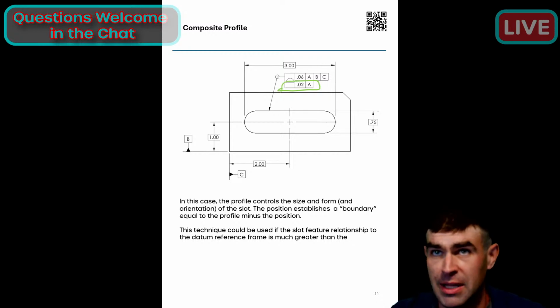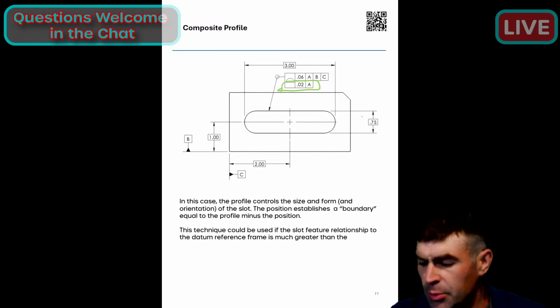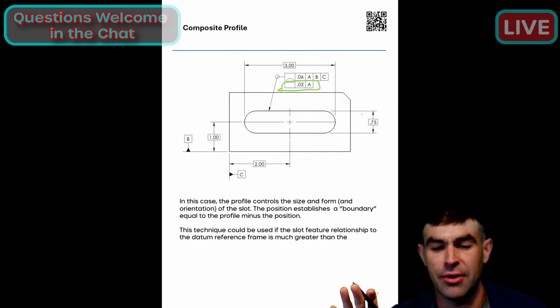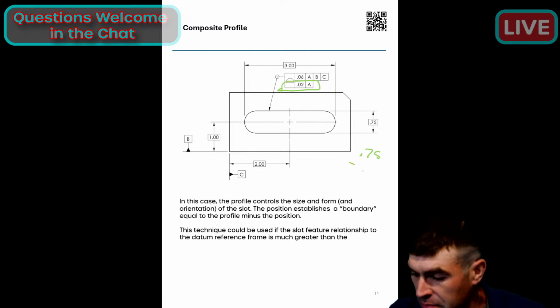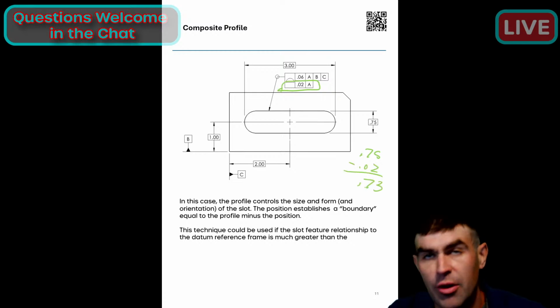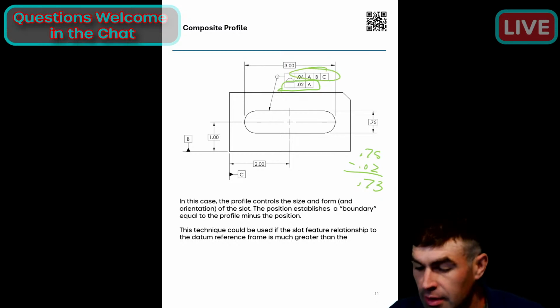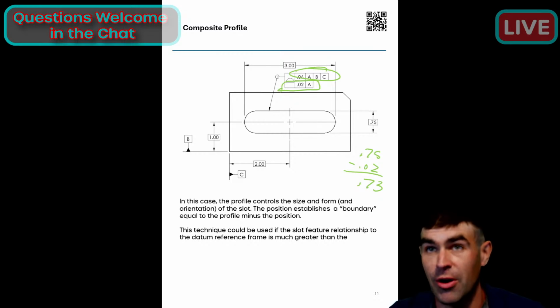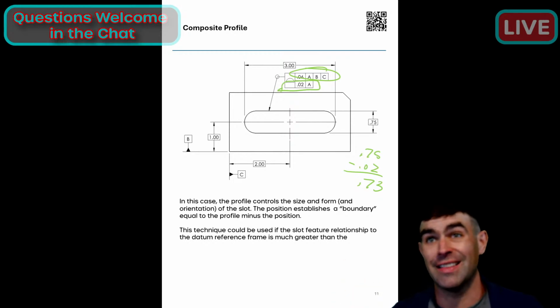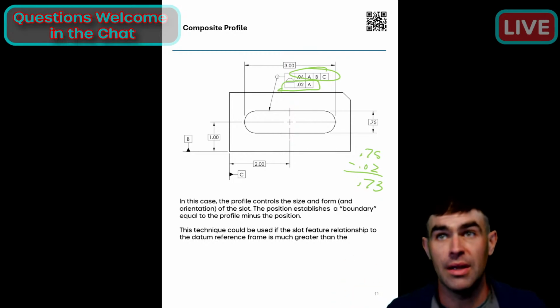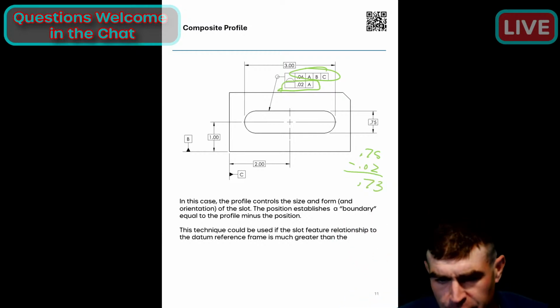So what I mean there is when we look at what size fastener would fit in here, it would be this 0.75 minus this 0.02 for a 0.73, right? Because this part of the feature control frame affects the location and the orientation, where the bottom one is going to affect like the size and the form in this case. So just keep an eye on that.